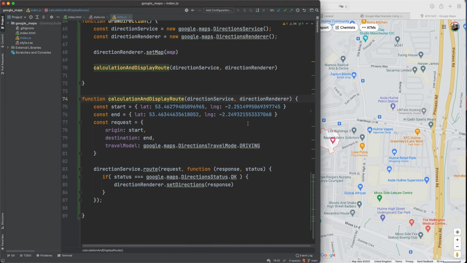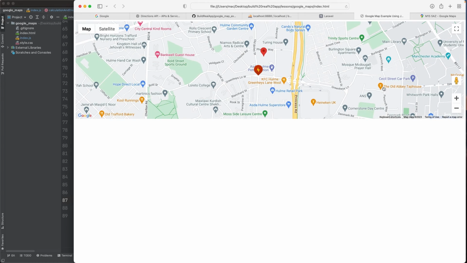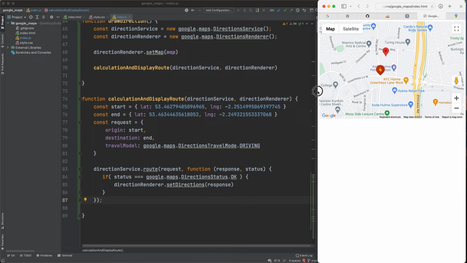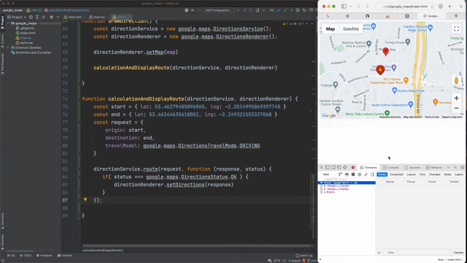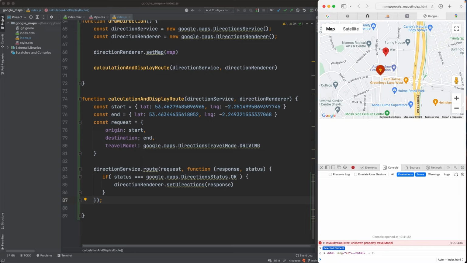Then go to this bad boy, we have two points, start and end, Google Map directions, travel mode driving, which is cool, and this is the API request. Okay, let's see if this works. Let's minimize this and see what we have. Error or something. Unknown travel mode. So we have a spelling error here, maybe travel mode.